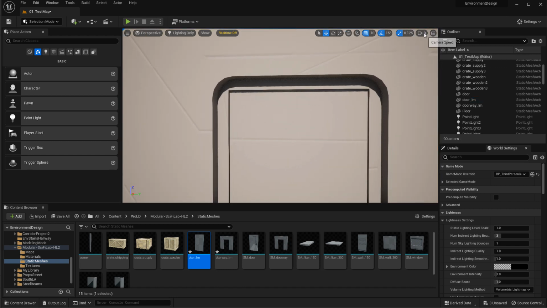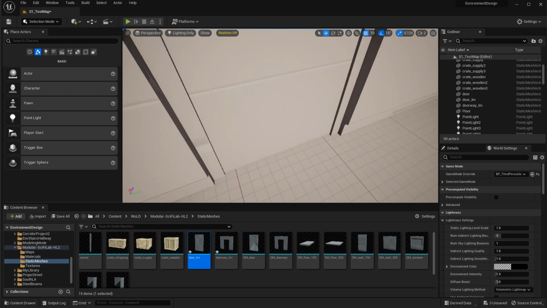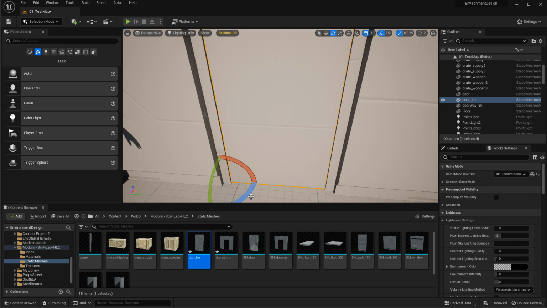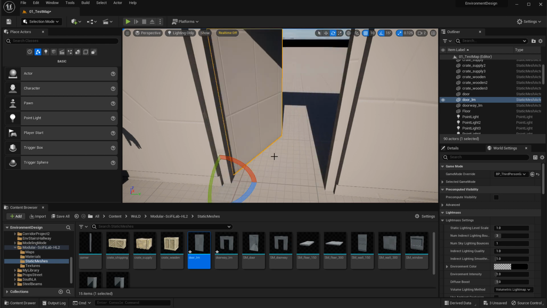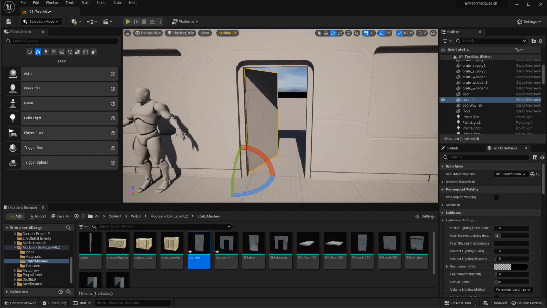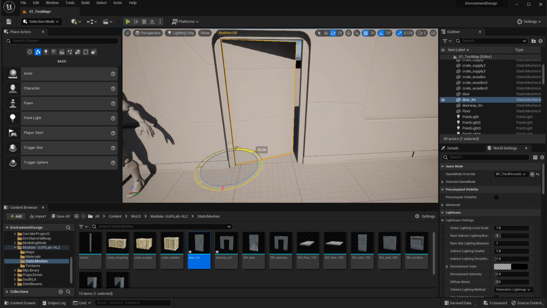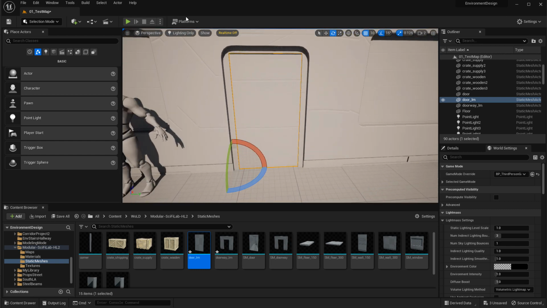Let me switch over to 2 camera speed. Alright, everything's looking pretty good. Now if I take this door, the pivot point is going to be messed up of course. This is how you can have the door open a little bit for some doorways, and for some other ones you can keep it closed. So it's working. Let's spawn into the map.